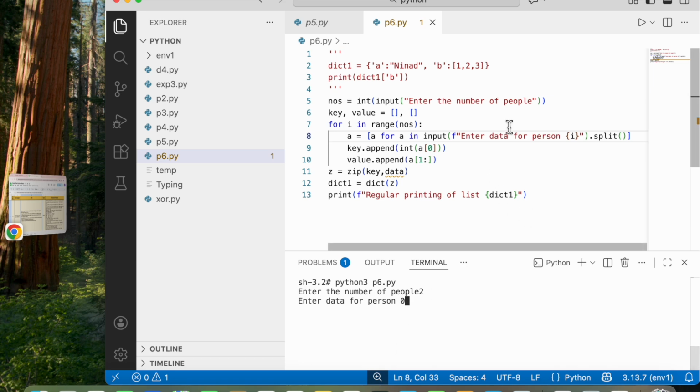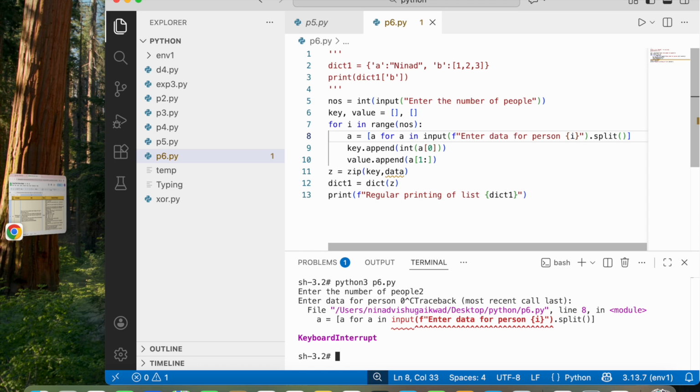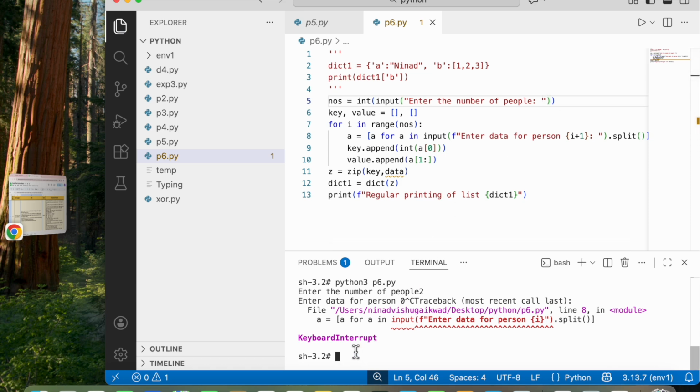Person 0, that should be the index. Let's stop this and write i plus 1, so that it makes more sense. Saving it, running it again.